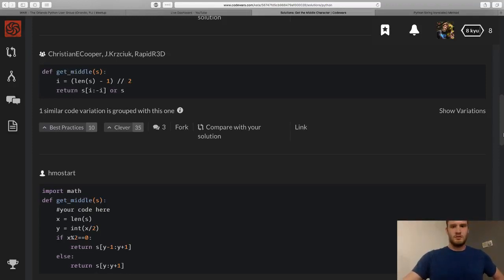Double division enforces integer division no matter whether it's a float or an integer. In Python 2, if you did single division, unless both of them were integers, it would do integer division. But if either one of them was a float, it would do float division. And if you wanted to force integer floor division, you had to use both. In Python 3, they did the logical thing and made single division do floating point division regardless of types, and double division do integer floor division. In Python 2, as far as I'm aware, if you want to do float division on integers, you have to import division from __future__, don't you?